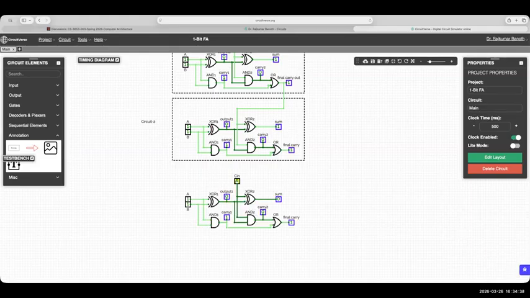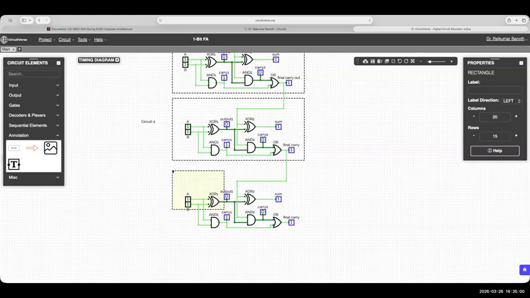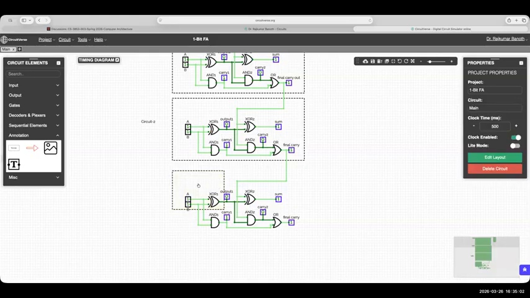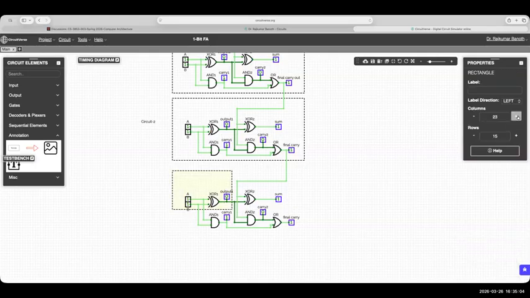Let me remove this C in. The C out of the third column is the C in of the fourth column bit.